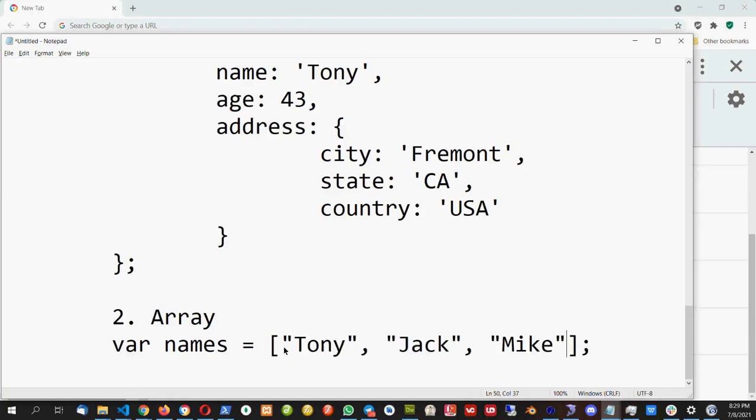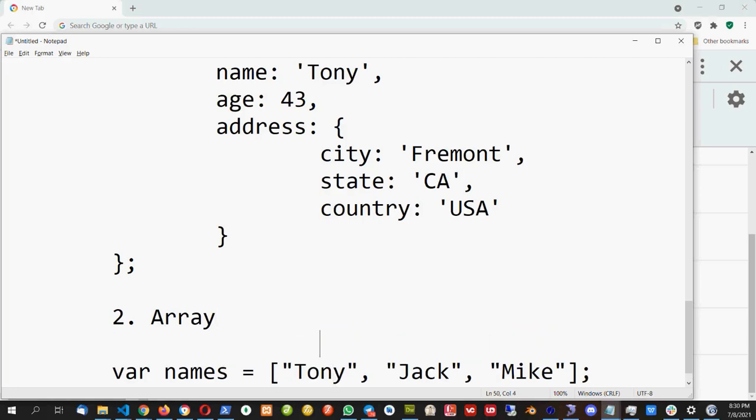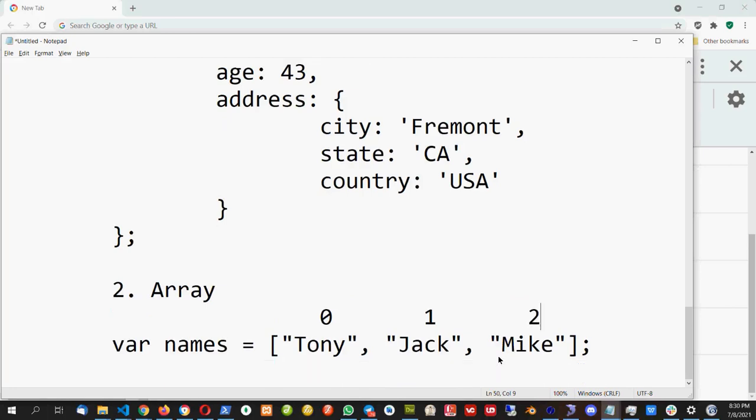But we can create an array with the default values in it, and we have this value, this value, this value. Remember the position of the first value is 0. The position of this value is 1. And the position of this value is 2. So the position is incremented with 0, 1, 2, 3, 4, like this.